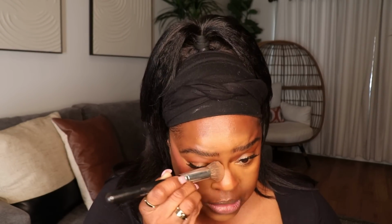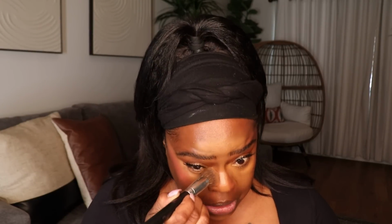We're gonna go ahead and start the process of setting. I'm gonna start by setting all the areas that I put my concealer, and of course I'm gonna be using the Huda Beauty Easy Bake and Snatch setting powders. I use the colors Cinnamon Bun and Kunafa. I never pronounced that right. Let me see. Oh, I got it right. Kunafa. I like to use both of these because for me they create the perfect shade, and this is what I use every single day. I just hold them like this and dip into both of them, and I'm going to use that to start setting first under my eyes, because that's what I really don't want to crease. So I'm going to put that in all the areas that I put that concealer.